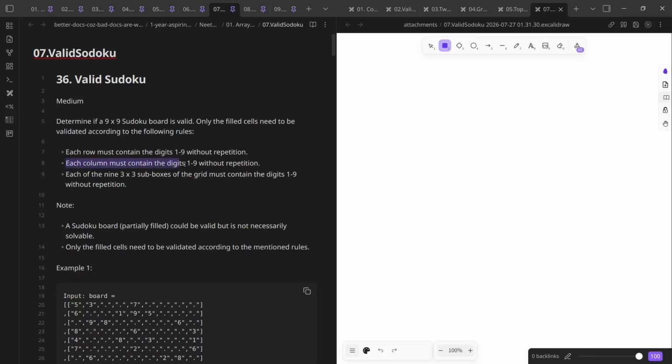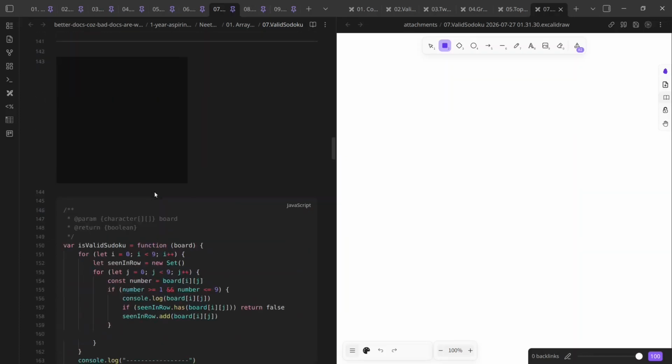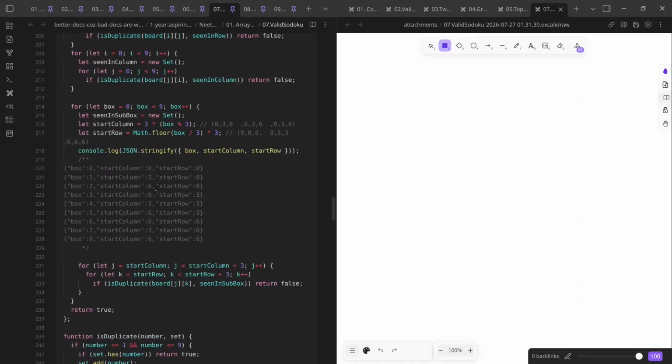Similarly, with columns we can do a nested loop with i comma j, and we need to maintain a set to determine whether a number is a duplicate or not. And the real problem starts in the sub box of 3x3. So let me explain it with the code.